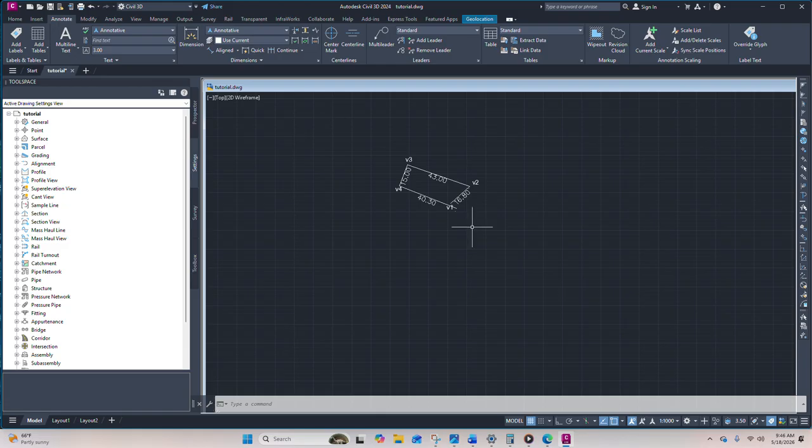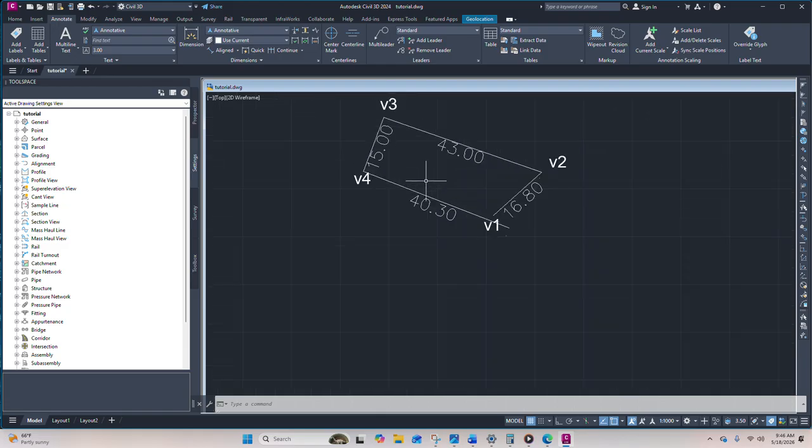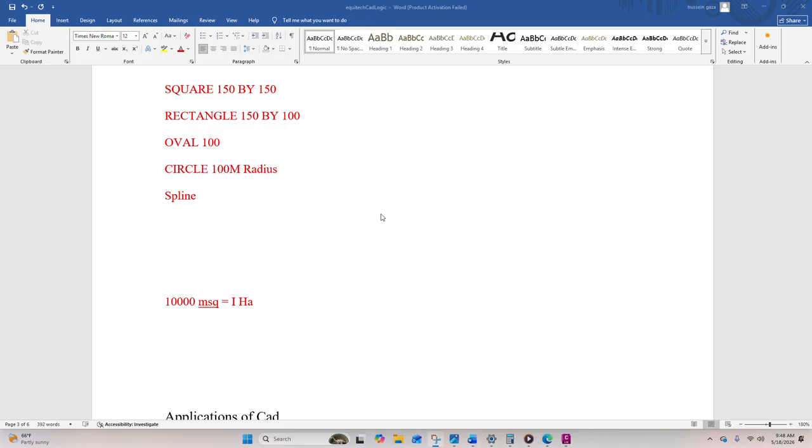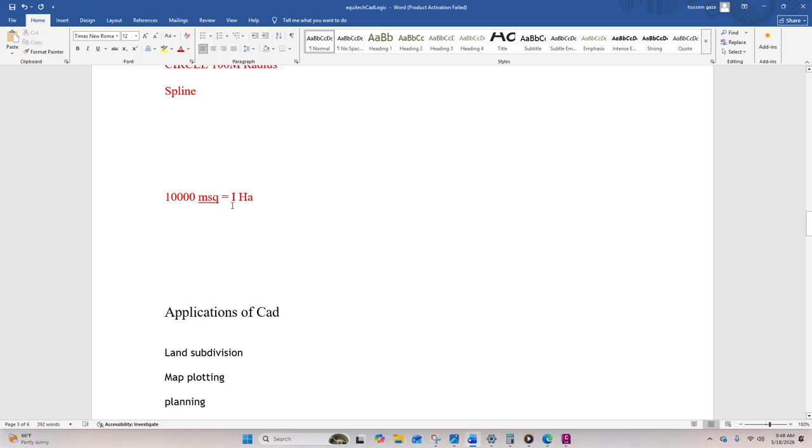And before we continue, let me show you how we convert areas from hectares to acres, from meter square to acres. So 10,000 meters squared is equal to 1 hectare. Then 4047 or 4048 meters squared equals 1 acre.